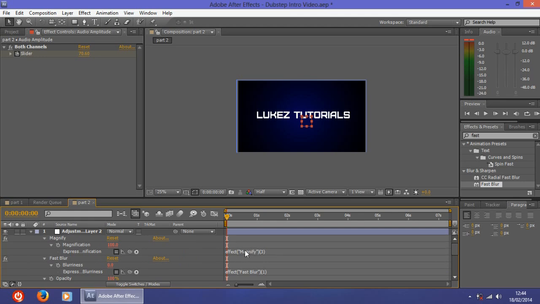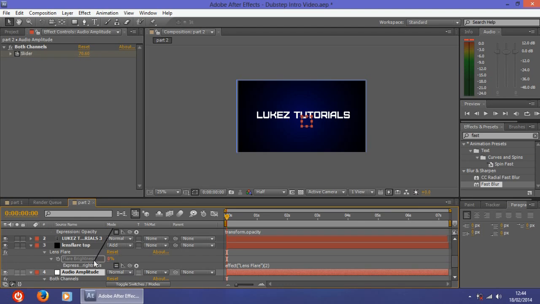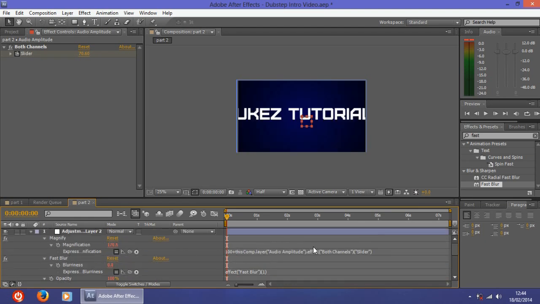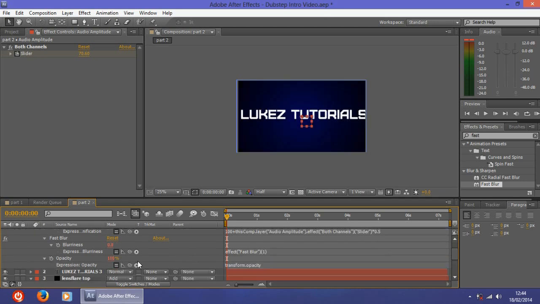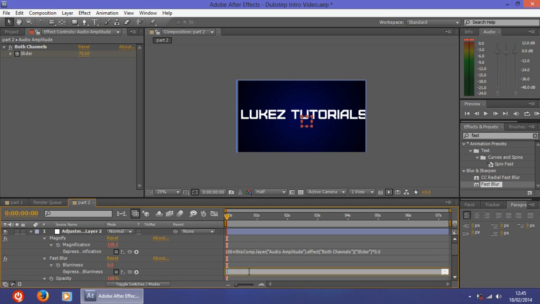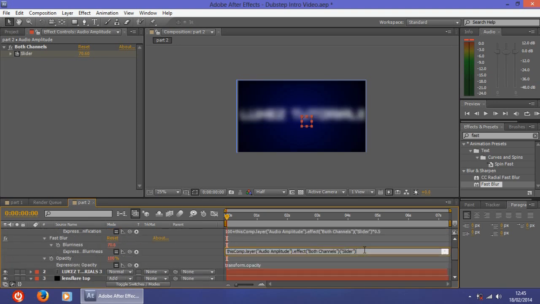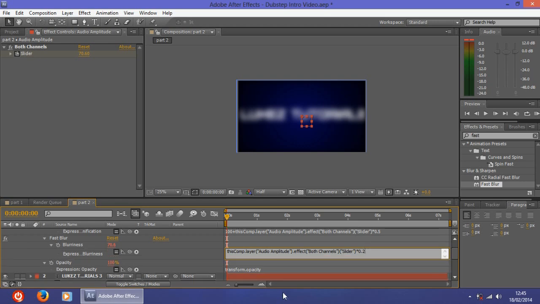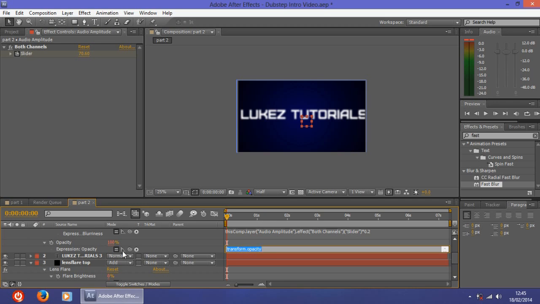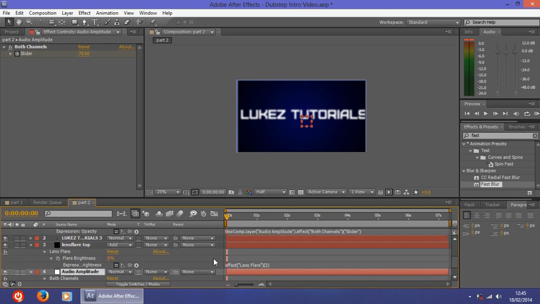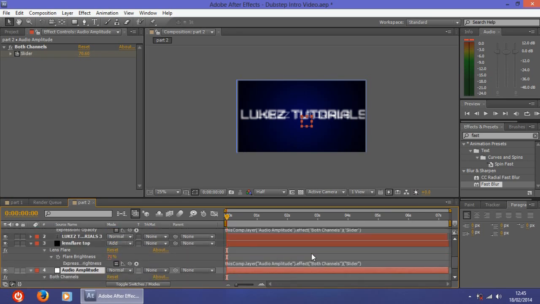So we are going to do the same thing. So select this and write 100 plus, and then we have to pick whip by pressing this wheel and go onto the slider. Okay, and write times 0.5 in the end. At the end, go onto the fast blur, pick whip, and here we write times 0.2. That is done, and now we go onto the opacity, and with pick whip the slider again, and we have the opacity done as well. Go into the lens flare and pick whip the slider again.